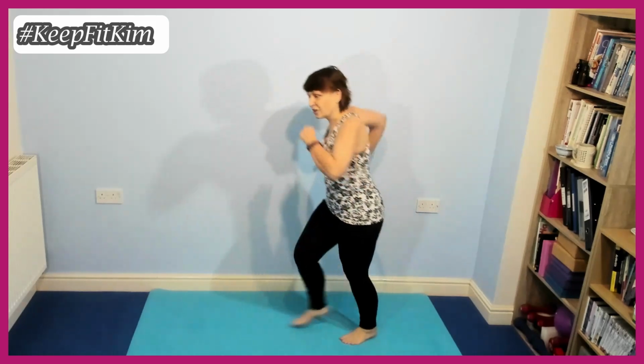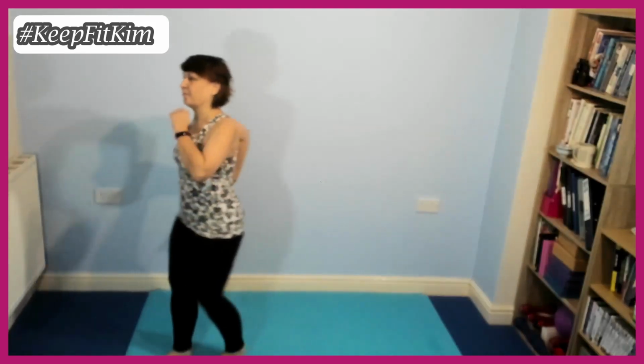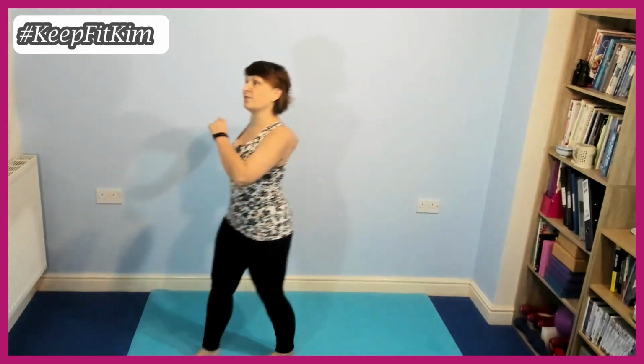Let's go in the other direction. No benefit, just makes it a bit more interesting to change direction. You get a different view of your room. I've got a nice view of the radiator here.